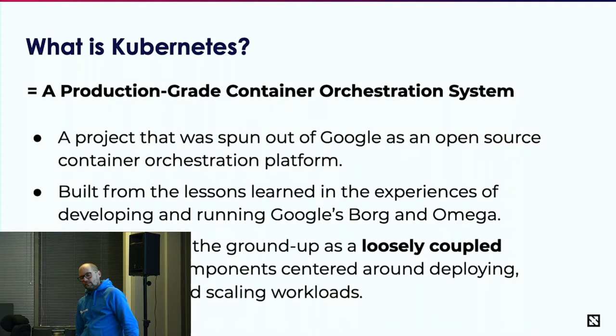So essentially Kubernetes is really a container orchestration system, originally out of folks at Google, but now fully owned or steered by the CNCF Foundation. And what's really good about the whole start of Kubernetes is that at Google there was a lot of experience building these sorts of orchestration systems, mainly on Borg and Omega. There are a lot of good papers on the learnings and how Google built the Borg and Omega systems. So whenever you have free time, as probably all of us have a lot, it's always good to take a look back and read a bit on the history.